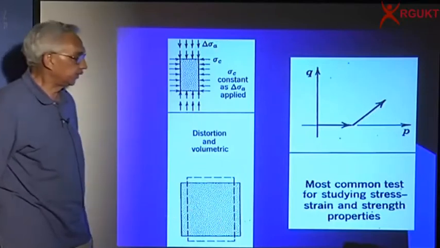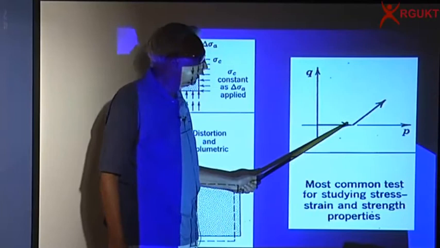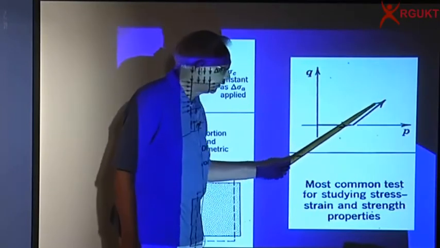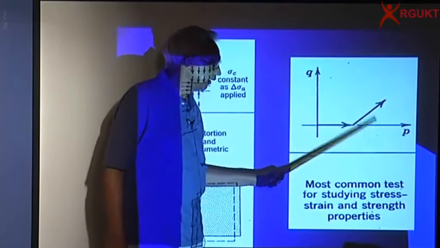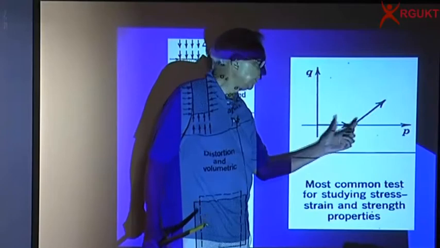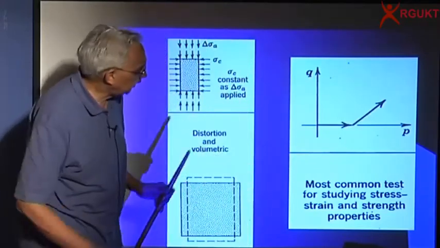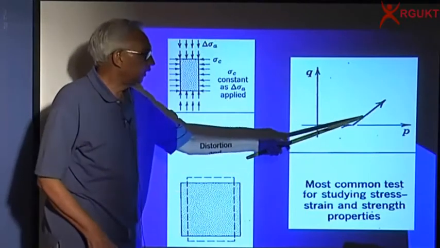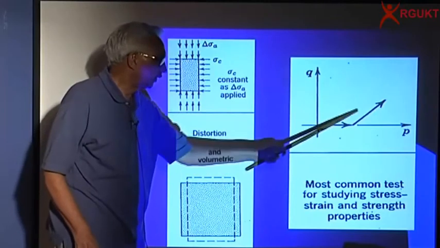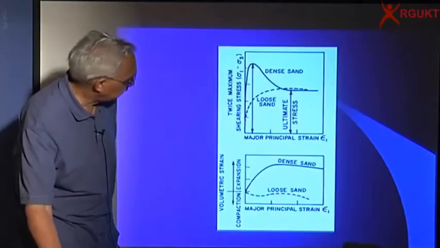The common test, as we said, is hydrostatic pressure is increasing, which means q is constant, and when you apply the deviatoric stress, the stress path is at an angle of 45 degrees. The first part is called the hydrostatic application. This is the deviatoric one. The three possible states are allowed drainage in both cases, you call it a drained test; allowed drainage and then no drainage, consolidated undrained; and no drainage in both cases, it's an undrained test.